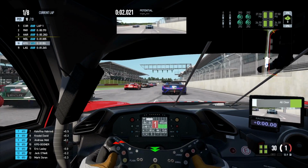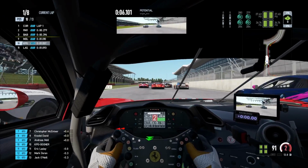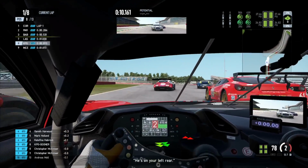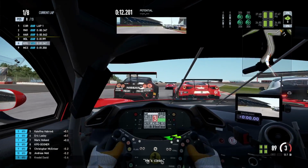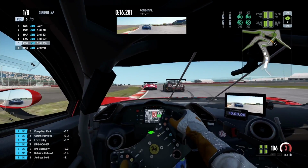And it's all go. Can we get off the mark really quick and overtake these two cars? And we should get past that Bentley. Yes we do, that's not bad. God, had to put the brakes on there, and a Nissan managed to get around the side of us. God, had to avoid a few cars on that first corner.